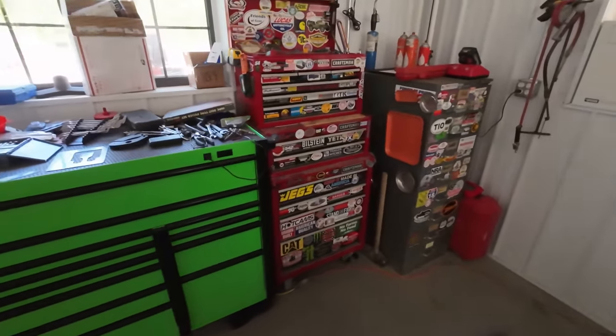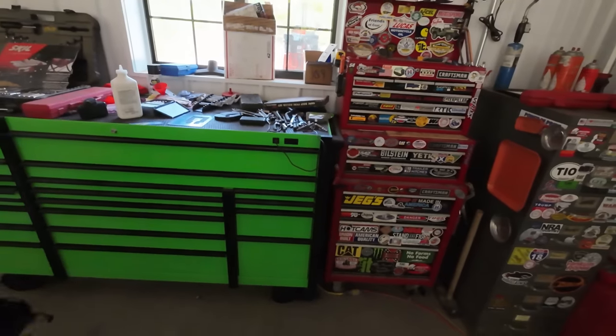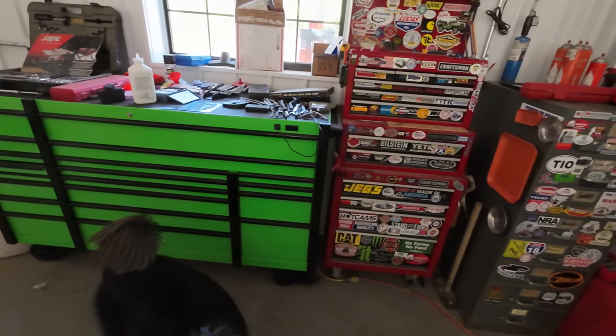I still brought my old toolbox in here. I don't know, I'm going to be kind of swapping things in and out, trying to figure out tool storage. That's a whole headache unto itself.